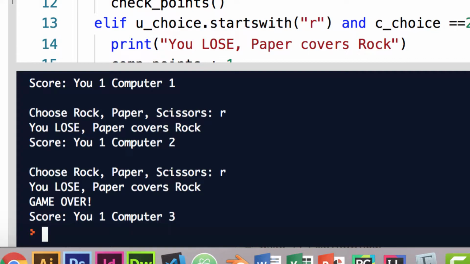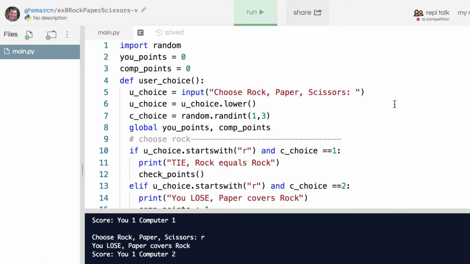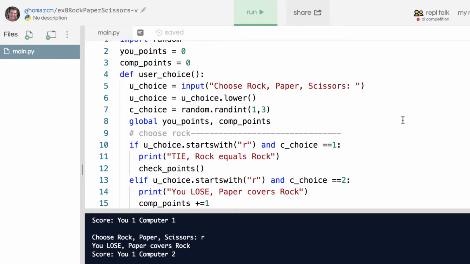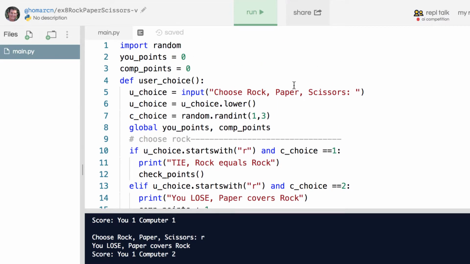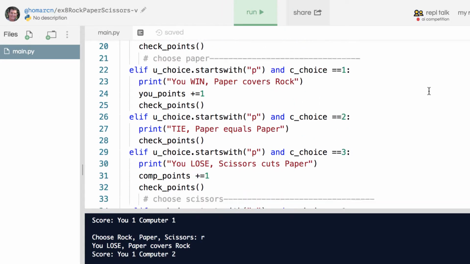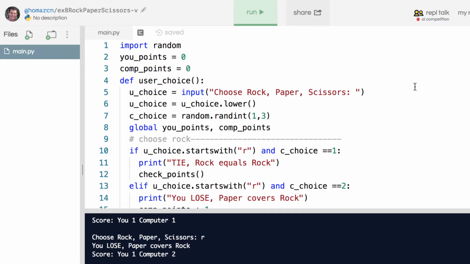In lieu of doing anything else, I think that's good to get you started, to go through that. Whether you do it your way or whether you watch this and try some things here, you may try some other things and say, well, what if they do this? Or it'd be a lot easier to make 3 functions, and it'd be a lot easier to do a while loop and keep track of the points and stuff like that. There are different things you could do here, but I like to look at it kind of logically from what I know and start with if-else statements and random numbers and go from there.